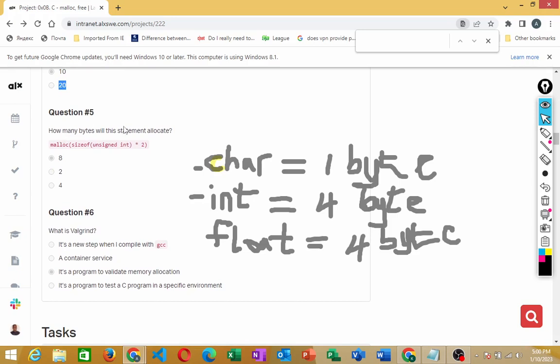Then how many bytes will this allocate? Malloc size of an unsigned int. Both unsigned int, signed int, they all carry 4 bytes. So this unsigned int is also an unsigned integer. It's also 4 bytes.